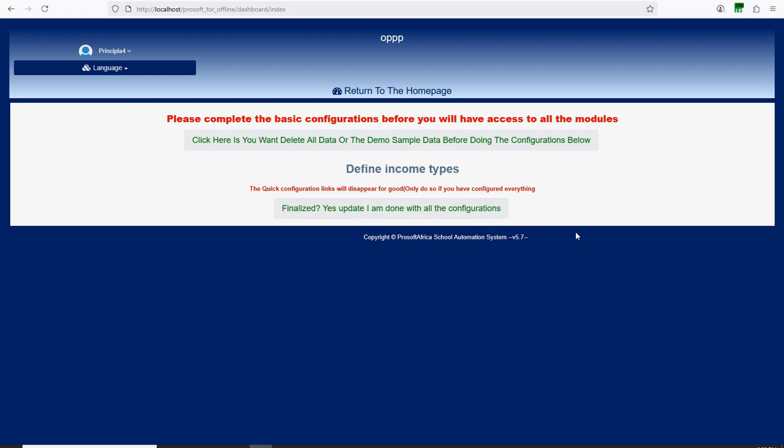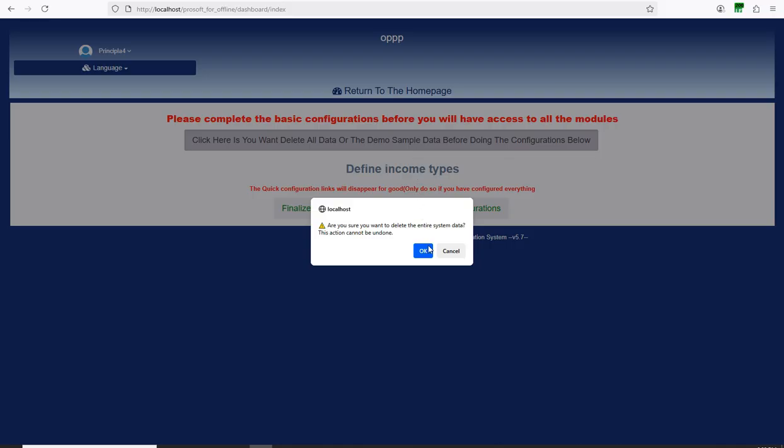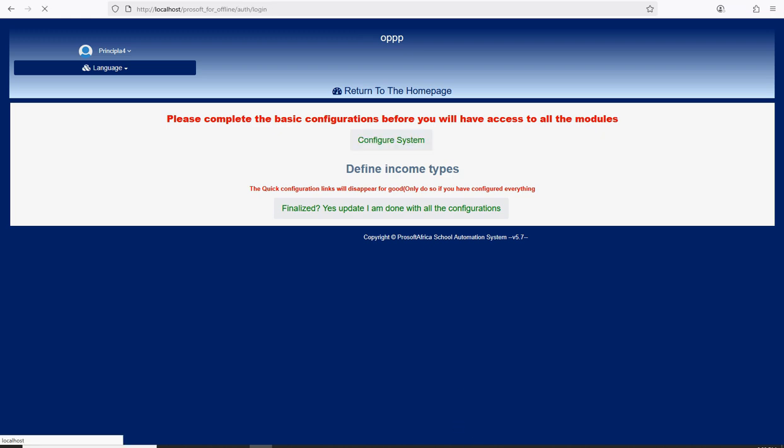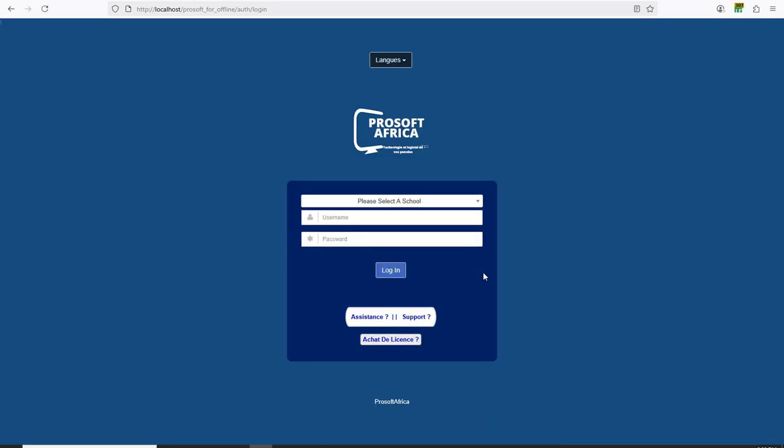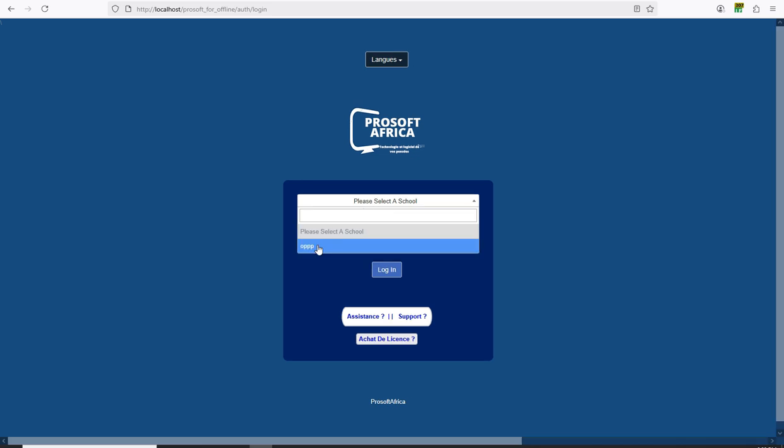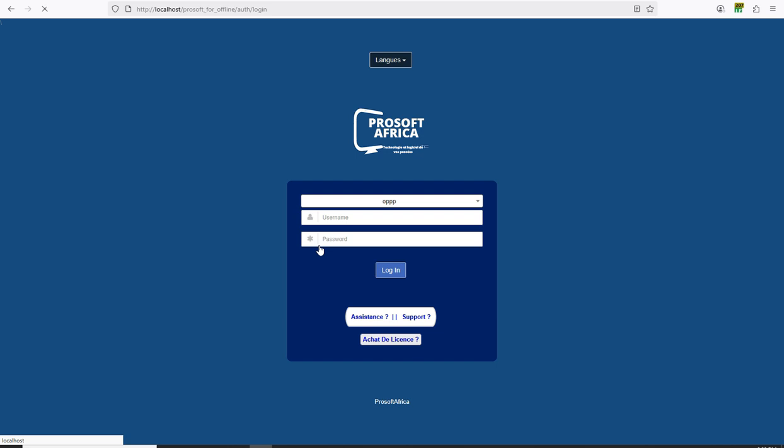So the first step, we went to administrator, we took reset. It redirected us and brought us here. So we have to click now on this button. When we click, it will delete everything. Then we'll have to sign in back. So it has deleted everything. If we now come back here, just our school will be shown. Just the school that we registered will appear here.